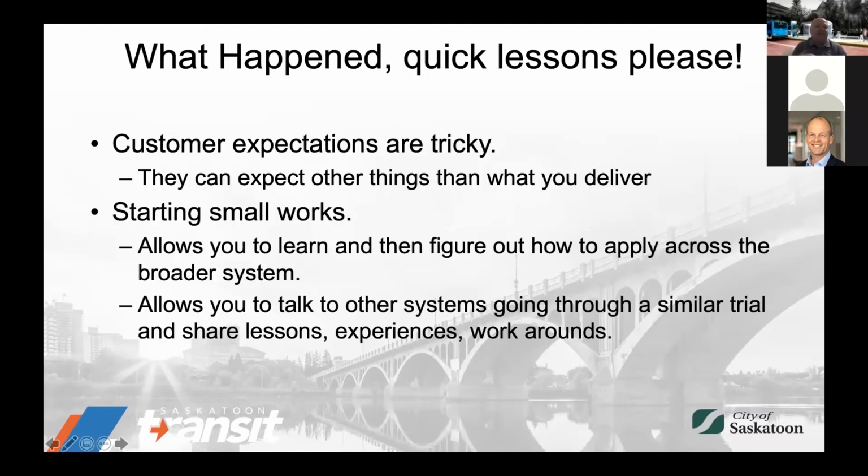What happened are quick lessons learned. Customer expectations are tricky. They expect other things, like what the slide says. So when you think you've got everything set, you start getting complaints about what you don't have in this system. And that's normal customer service. But, you know, do you have an API that hooks into the transit app or your other kinds of apps? Do you have a taxi app so that instead of going from an on-demand transit app to the transit app to a taxi app, does your app connect via API so that you've got one app to rule them all, where I go on this app and I can get both sets of trips, so I can do a full set of planning from start to finish.